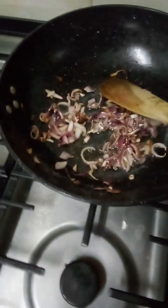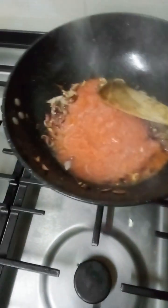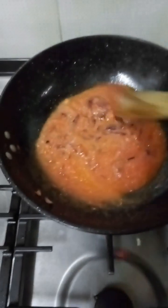So guys, our onions are now golden brown, so we are going to add our tomatoes which we have already blended, just like that. You start to stir it to mix it well. Make sure you mix it well.